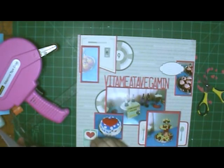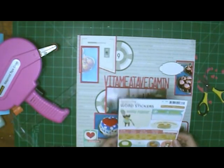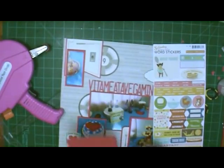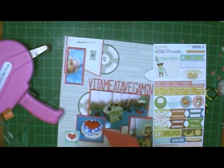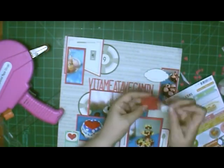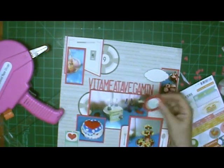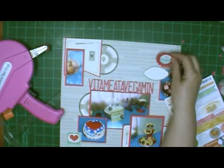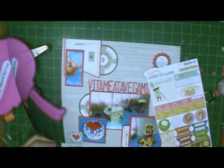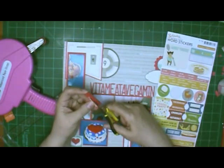So now I'm looking at the stickers from the Saturday morning collection. I can't tell who they're by, but it is Saturday morning. It's a cute set, and I bought the collection. I bought a few pages and some stickers and stuff because my grandson loves pancakes, and it's got pancakes in there. And I have yet to do the layout for him with his pancakes. He even won a pancake eating contest. I don't have a picture of that, but I do have pictures of him eating pancakes. I mean, he could have them for breakfast, lunch, and dinner when he was younger.